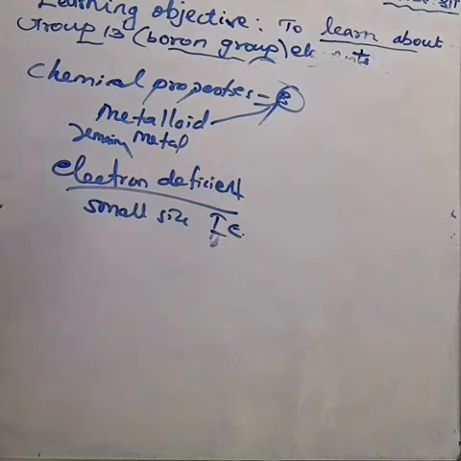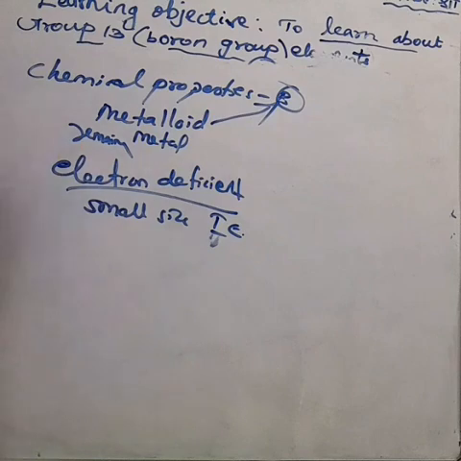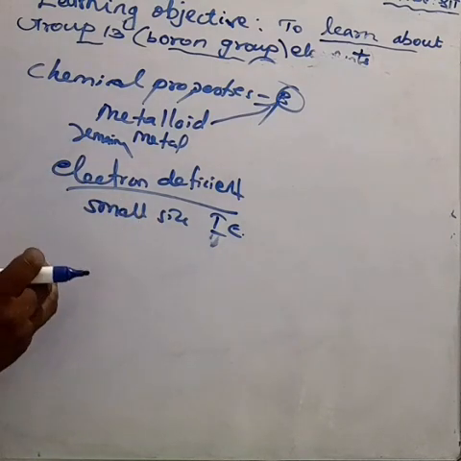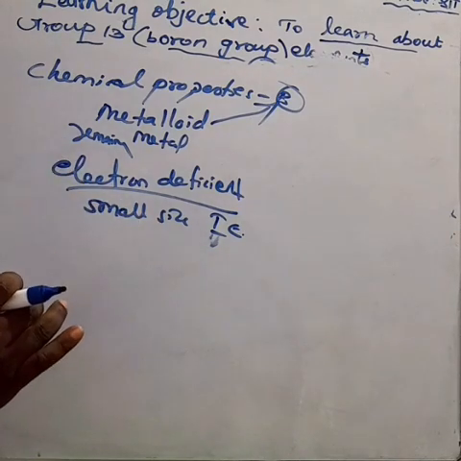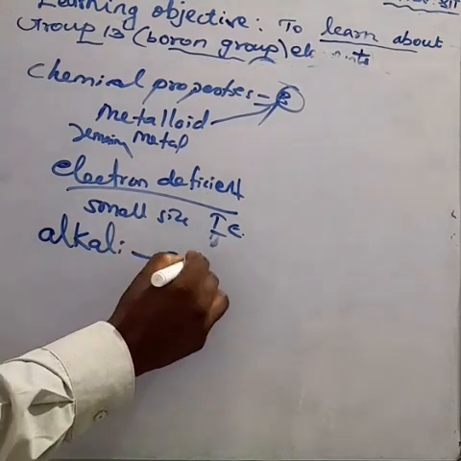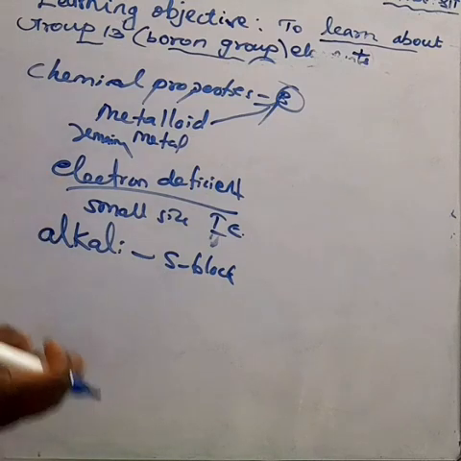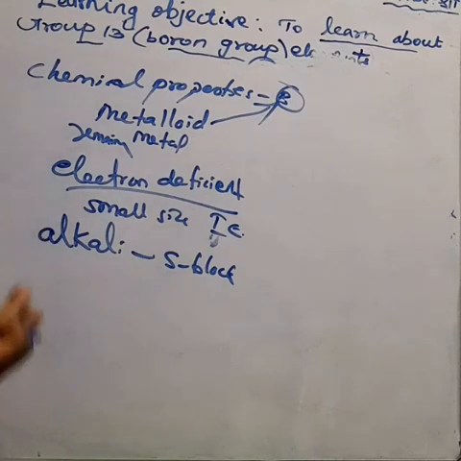How does boron react to form metal borides? Listen, all of you: many metals except alkali metals. Alkali metals we can say are the s block elements. Am I right? Alkali metals are lithium, sodium, potassium, rubidium, cesium, francium. These are all alkali metals. Am I right? We say the s block elements include alkaline earth metals also. That is also an s block element. Am I right? Yes or no? But the alkali metals are lithium, sodium, potassium, rubidium, cesium, francium. These are all alkali metals.